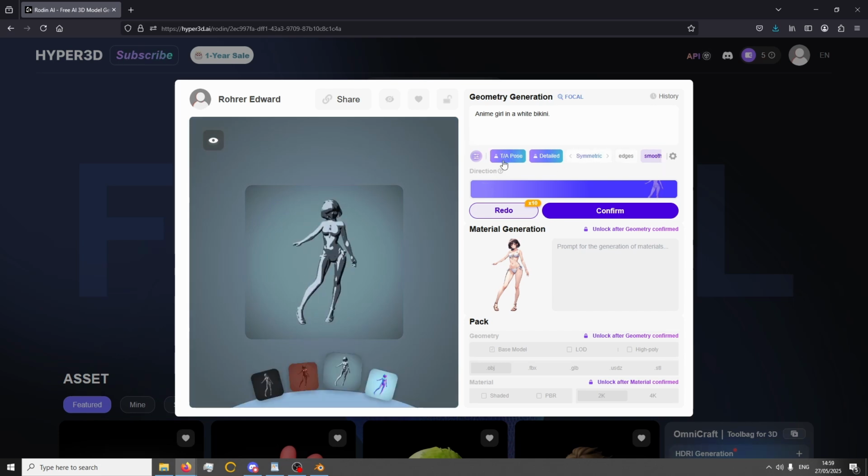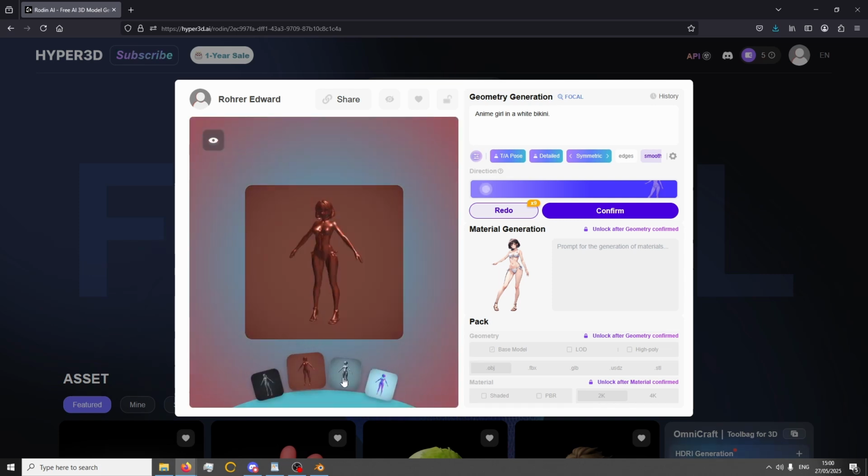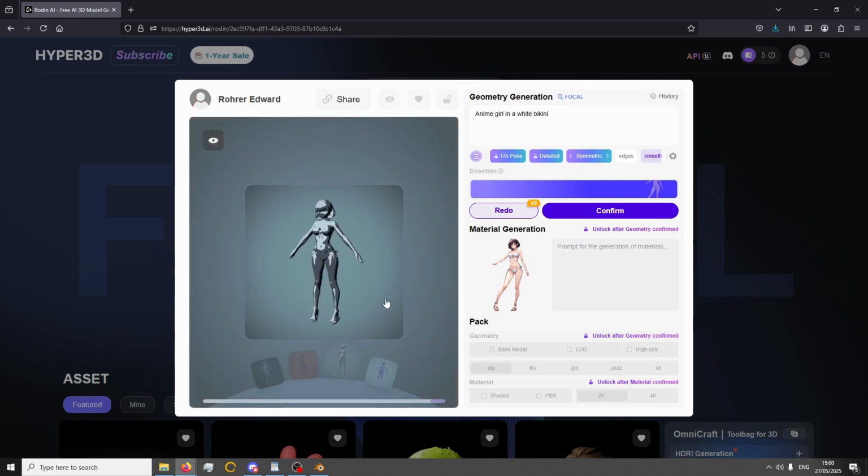Next, you have these options here. What I like to do is hit T/A pose and make it symmetric. After that, you can select here to redo it, and it's going to make it into a T pose with this as the main reference. Now you can see we have a posed character, and we can see the different views. Okay, it looks pretty good.